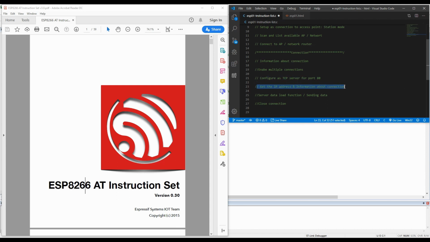And for the next step, we are going to have the command that gives me the local IP that we will input in the browser to connect with the ESP01 and see what the reply will be. Finally, these 2 final lines are related to how to handle the communication when the browser sends a request, how to manage it. So this is the command that sends the data to the browser, and this is the command that, after sending the data, closes the connection.